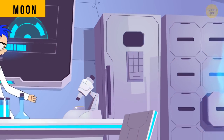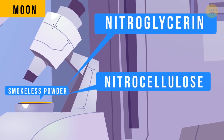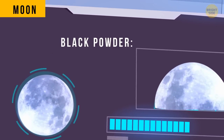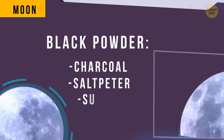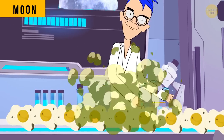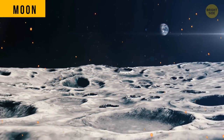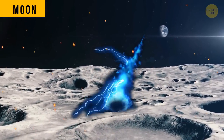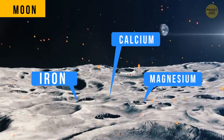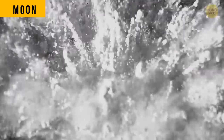Smokeless powder is made up of a mixture of two things with very complicated names: nitroglycerin and nitrocellulose. Black powder, its older counterpart, is made of charcoal, saltpeter, and sulfur, which makes it smell in a very specific way, but not like rotten eggs despite the sulfur content. Moon dust is made up of a bunch of things that primarily come from broken meteorites. This includes iron, magnesium, and calcium, but it doesn't contain either of the things in smokeless powder, or black powder either.